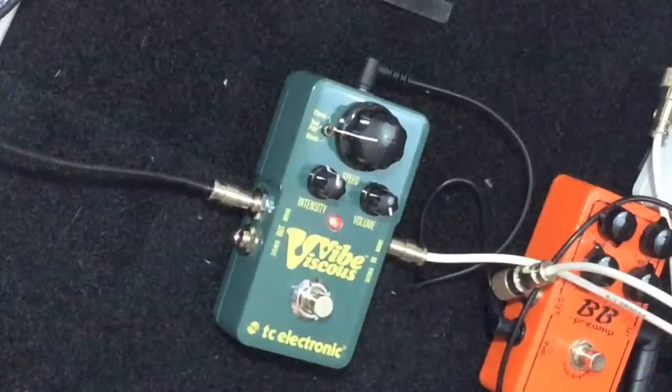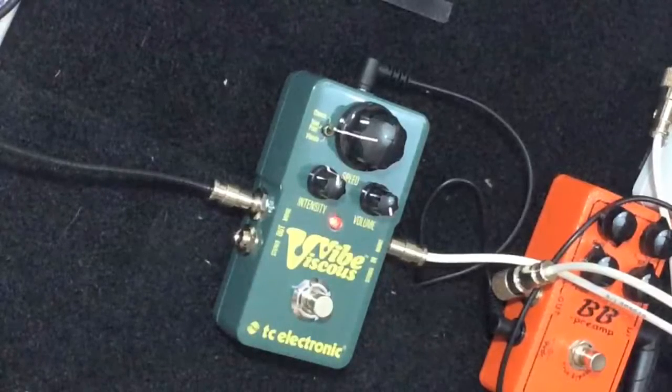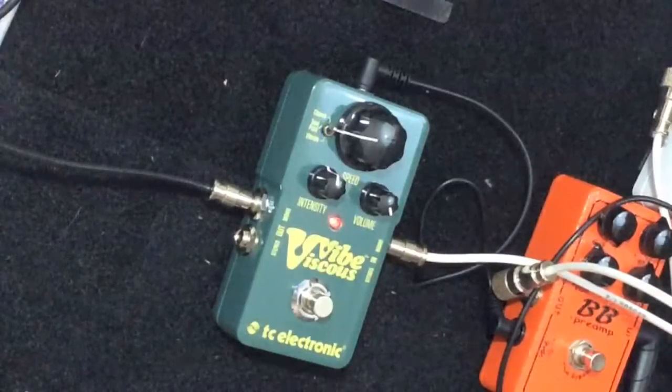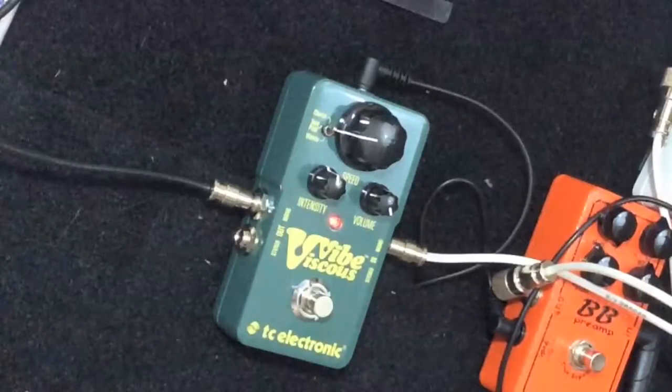Alrighty, let's take a look at the pedal. We've got a stereo in and a stereo out. Mono in, mono out. You can also run the pedal buffered or true bypass. We've got three knobs. Just the speed, intensity, and volume.